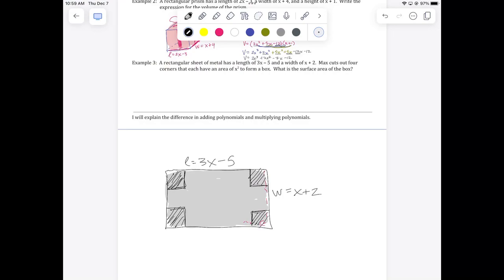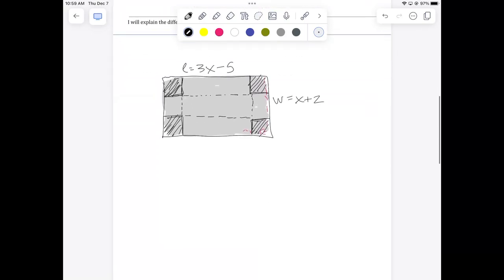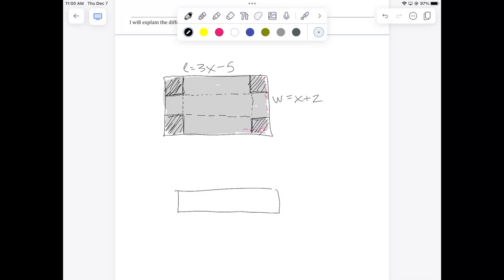How's he going to make a box out of that? It's a good question. He's going to fold the sheet metal, which there are machines called brakes that do that. But I don't know if Max has one of those machines. He may have to just use his brute force strength. If he folds it up along those dotted lines, it's going to make an open top box, isn't it? It's going to have some depth to it like this. It's going to come down. It's going to look like that. But it's going to be open, right?